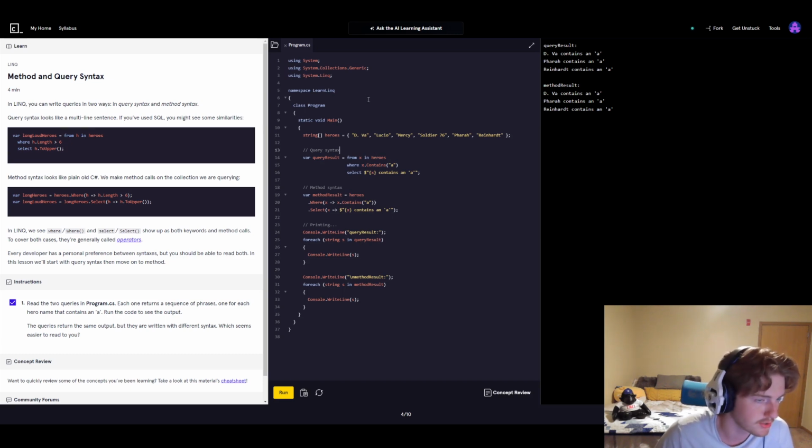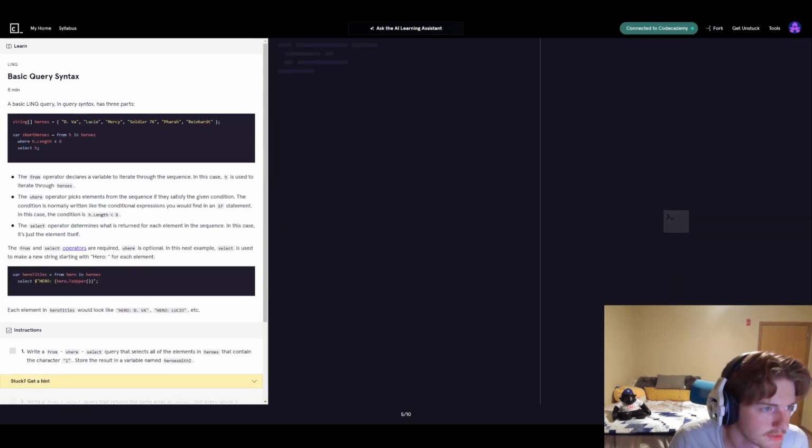SQL is extremely simple to read, but method syntax also looks somewhat simple. I definitely like this a little bit more, but obviously it's personal preference.